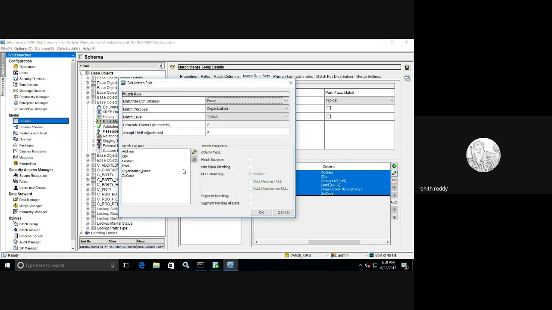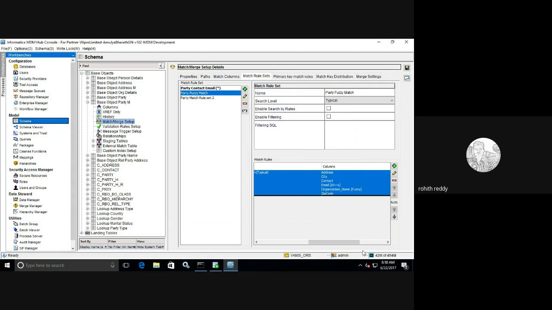If I go for segment matching, it shows some values over here, like in the brackets. We'll save this record.